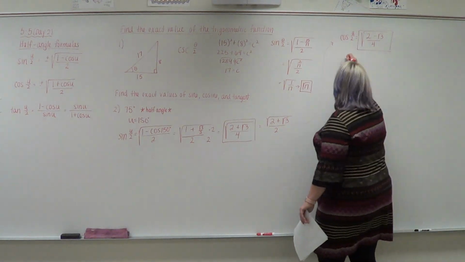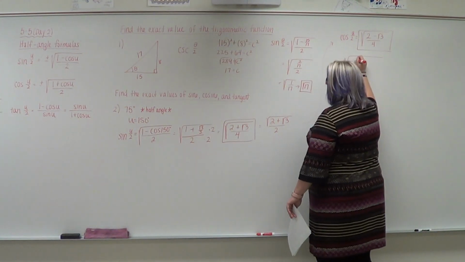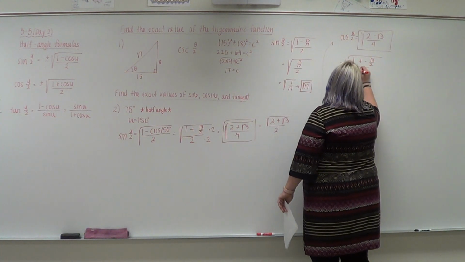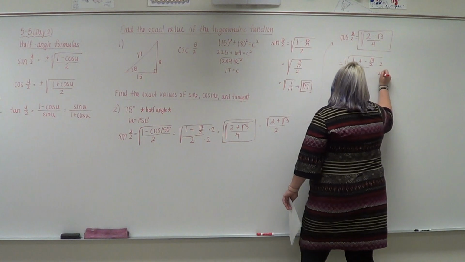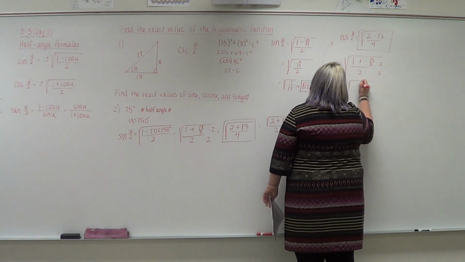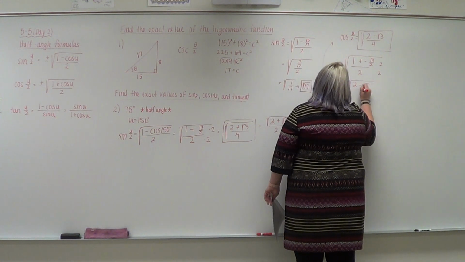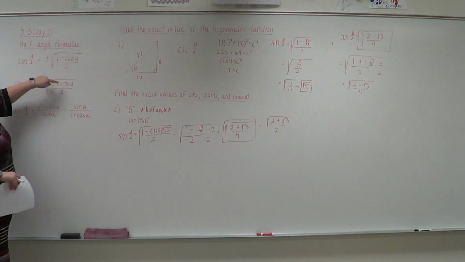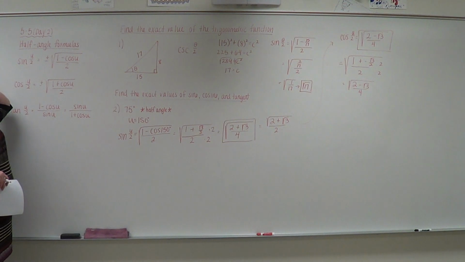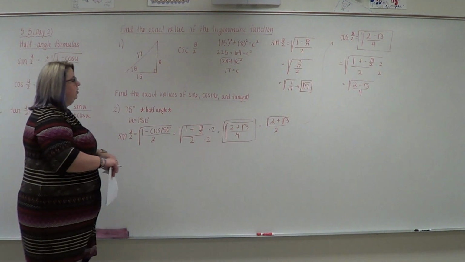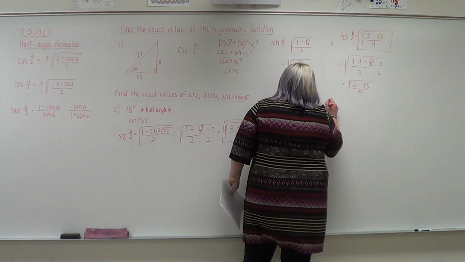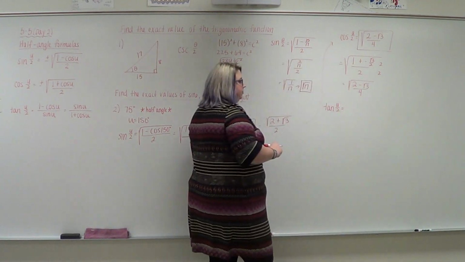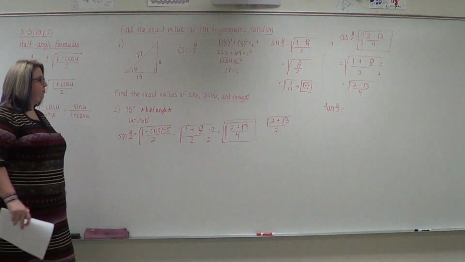Okay, so you want to write down the formula. This is what it was. And then we multiplied everything by 2, which is how we got this. Okay, but if you just remember, these are exactly the same, one's positive, one negative. And then tangent. Tangent, you don't have to worry about plus or minus on the outside.